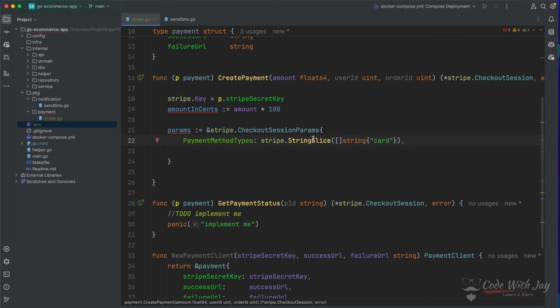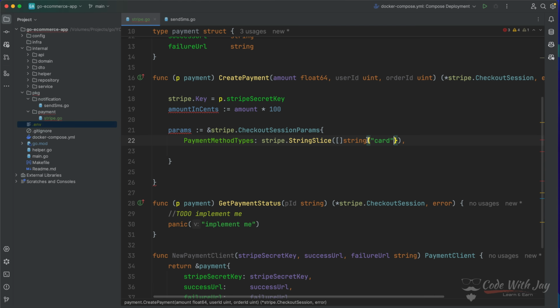You can add as many as you want, whatever payment methods are available, like net banking, Apple Pay, Google Pay, as long as your payment gateway supports them. As of now, let's go with card first, so we can check whether it is really working or not.